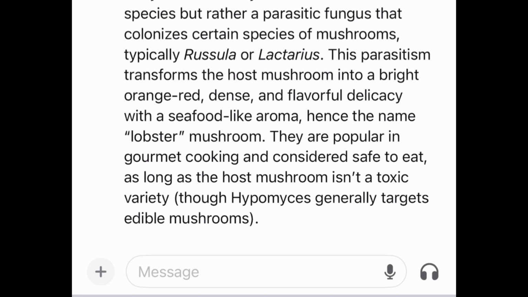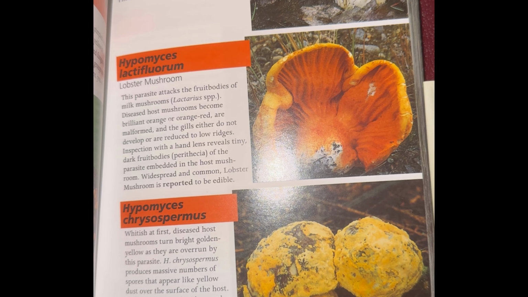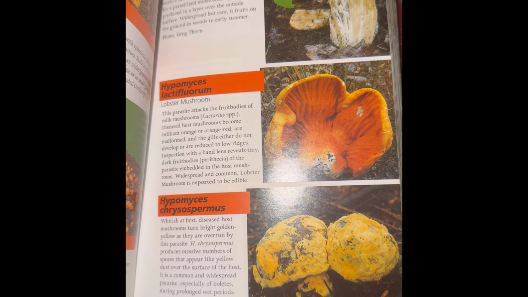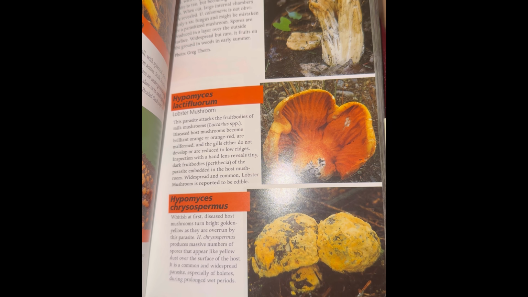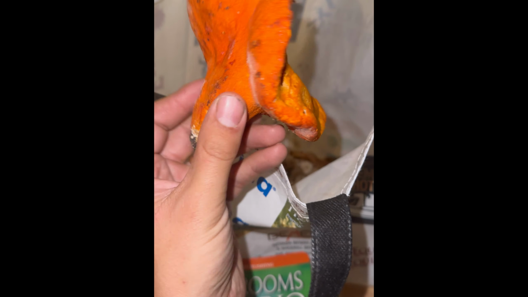But again, we can't just trust the AI, so we're going to go into our regional specific, and I can't stress that enough, regional specific mushroom book to verify and identify. Don't solely rely on the Google app and AI, but use that as a tool to get you closer to make the identification process a lot quicker. And it's just the more double checks you got, the better.